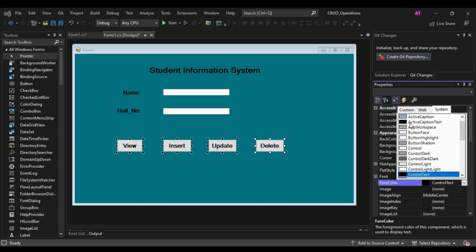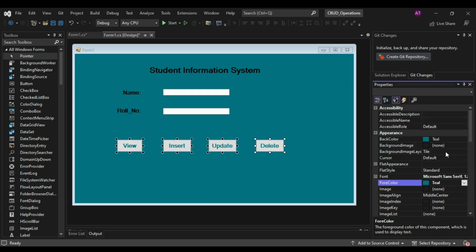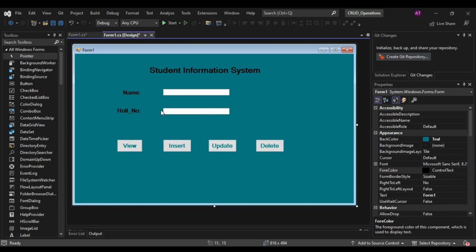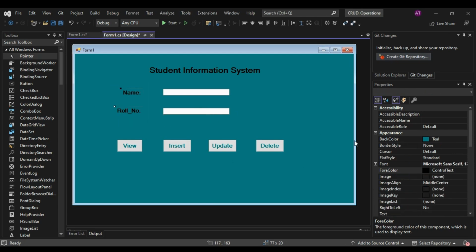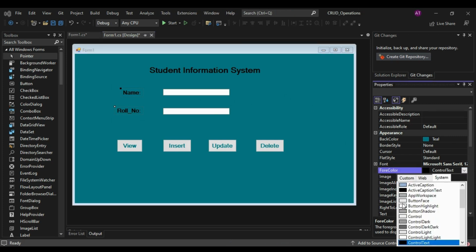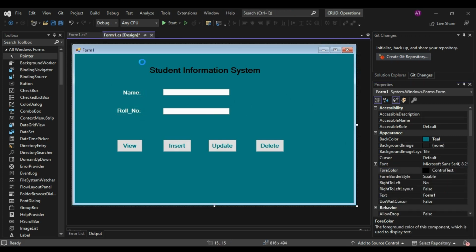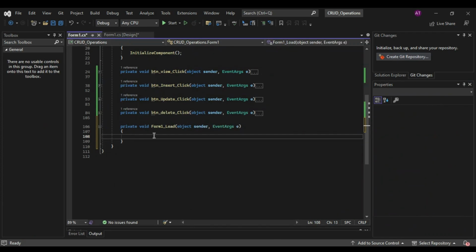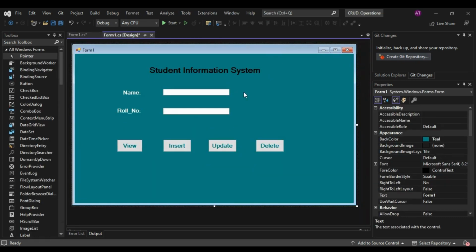For color, here I think we can change these also. Color text to white. It will create its code, but it's okay, we don't have work for it.